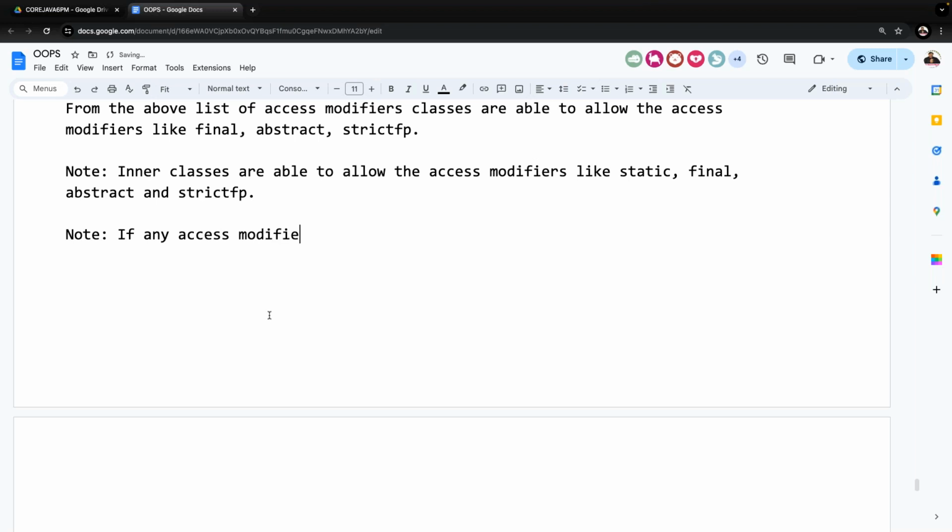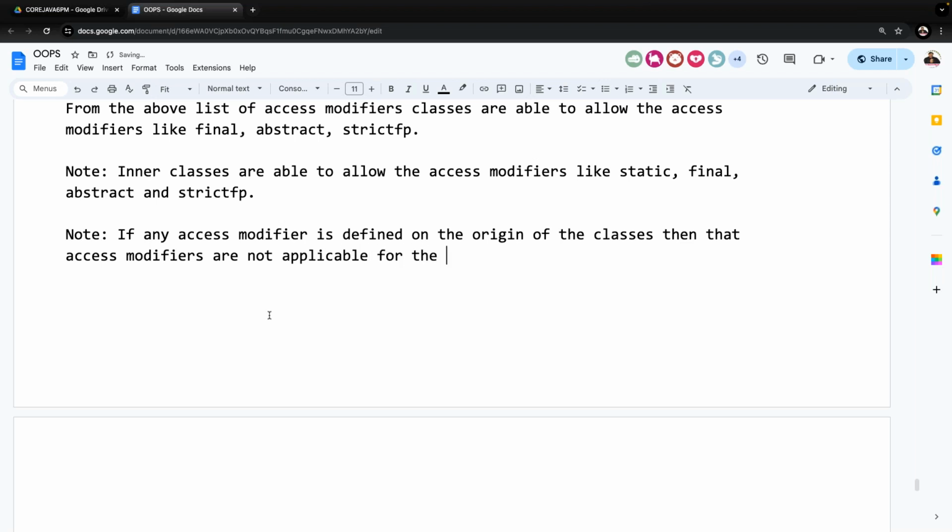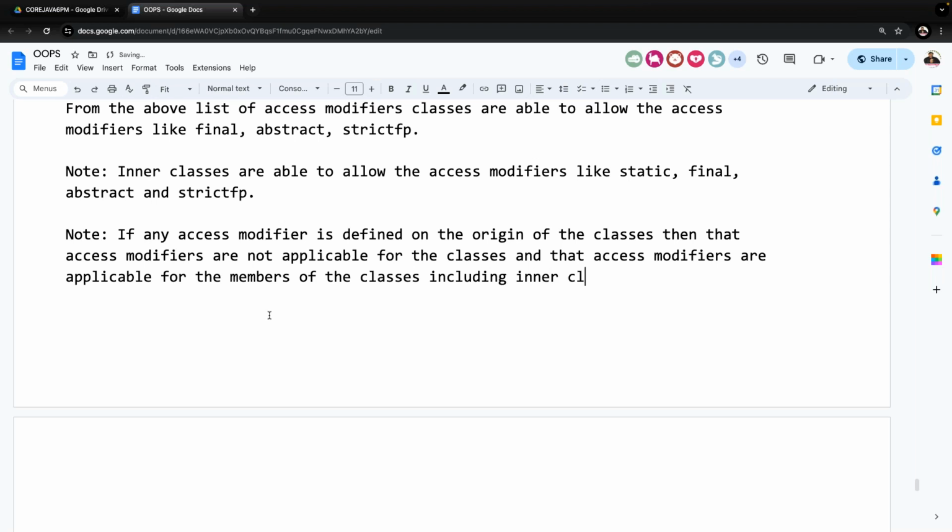If any access modifier is defined on the origin of the classes, or the boundaries of the classes, or the scopes of the classes, or on the basis of the classes, then that access modifier is not applicable for the classes, and that access modifier is applicable for the members of the classes, including inner classes.